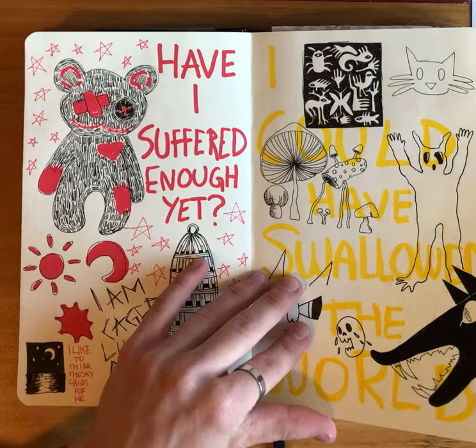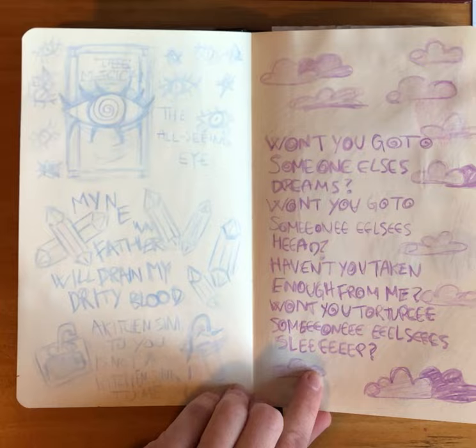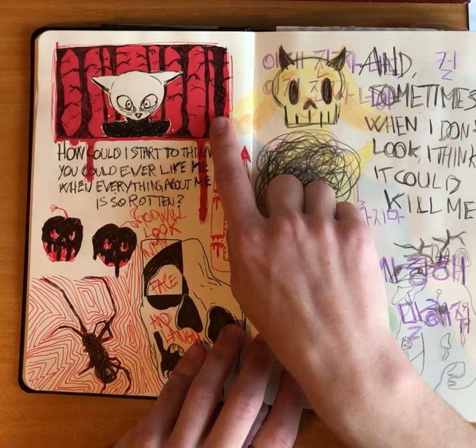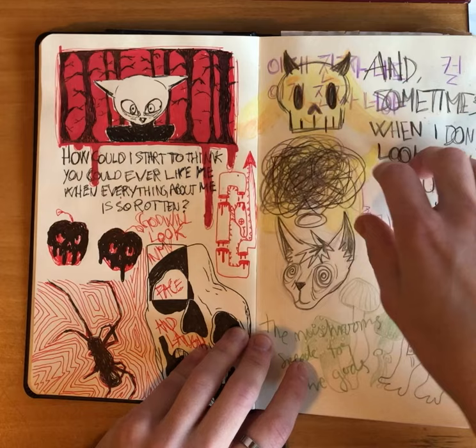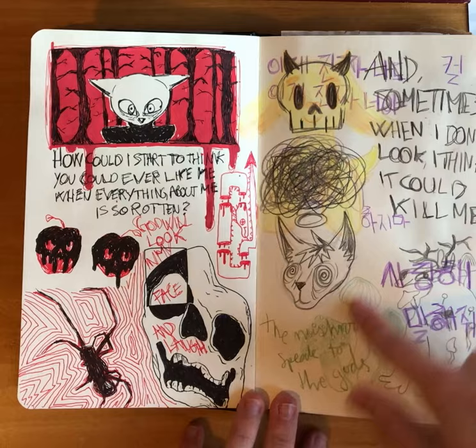This is my really bad colored pencils. This is lyrics from Twenty One Pilots, No Fun Intended, their unreleased songs that I got illegally, but don't tell anyone. On this one, which is also redrawn from Pinterest because I can't draw apparently, my Posca pen splattered all over, but it's okay. I like this spider. I like this quote. I don't know what this is. Whatever, I guess.